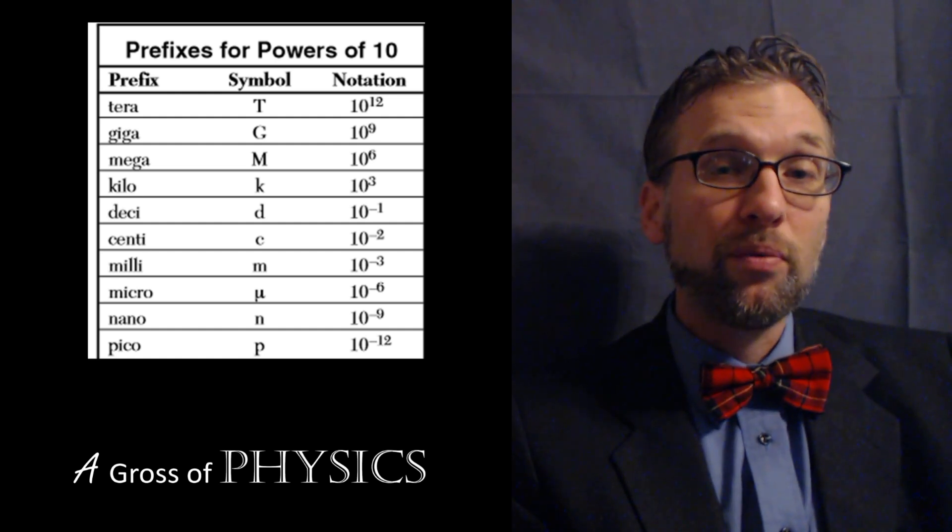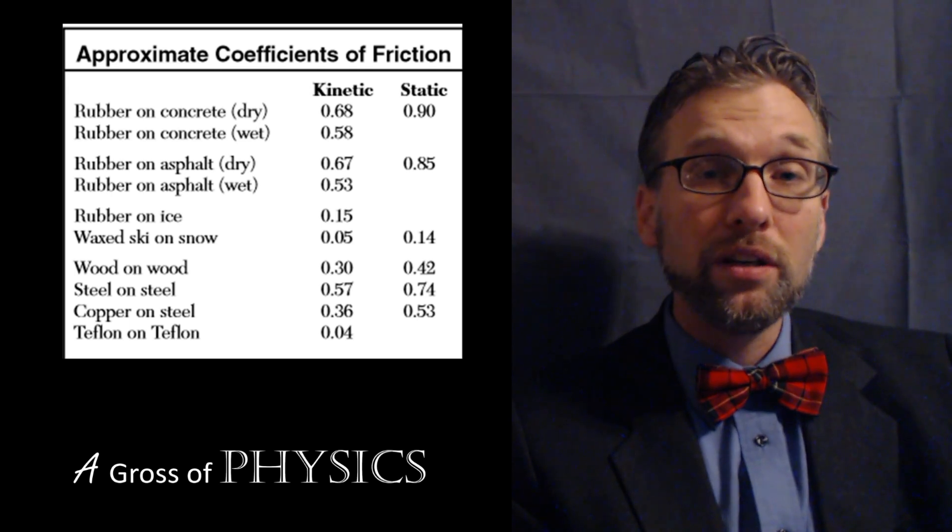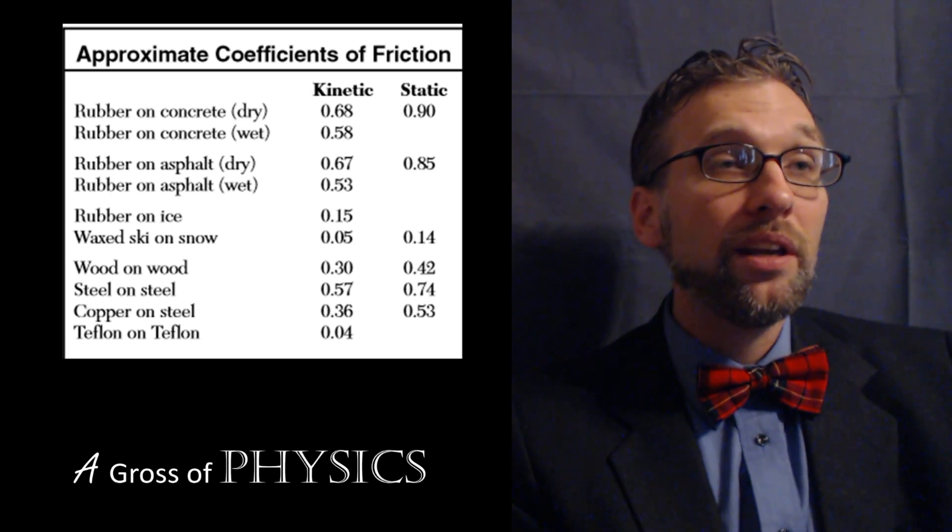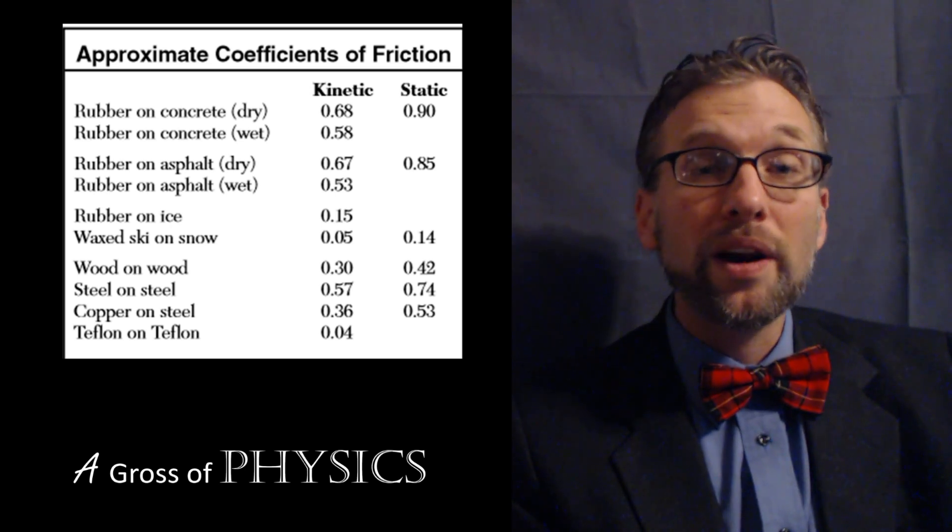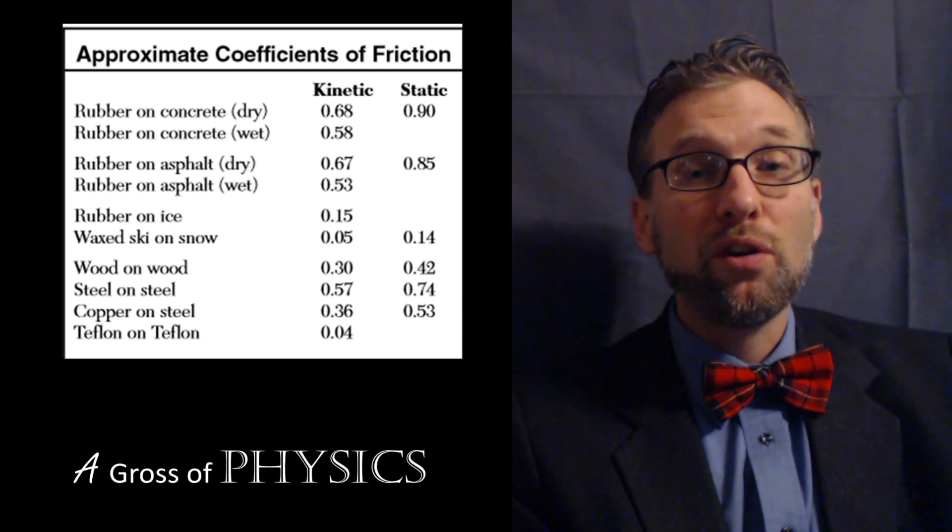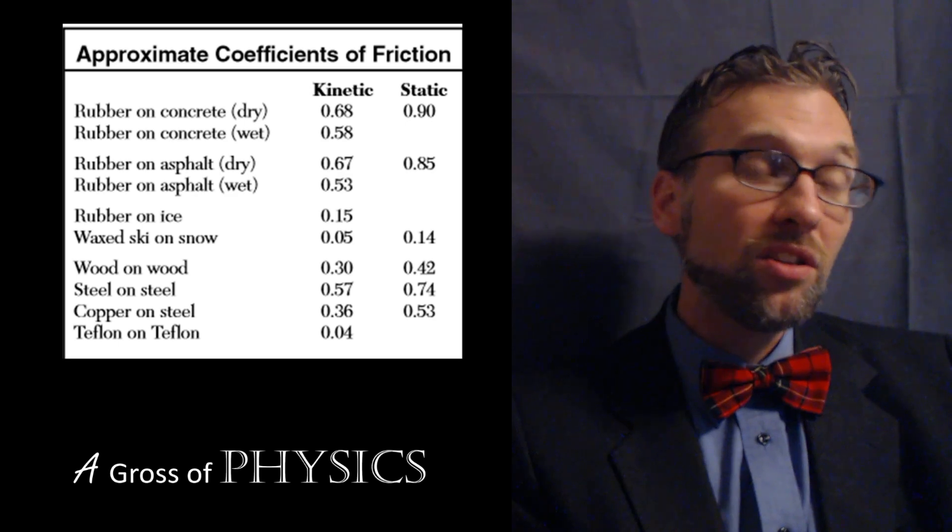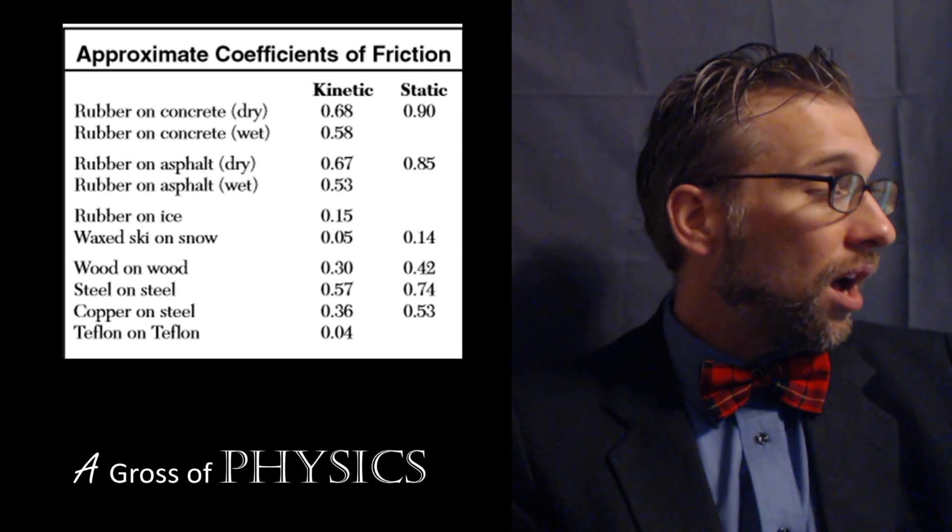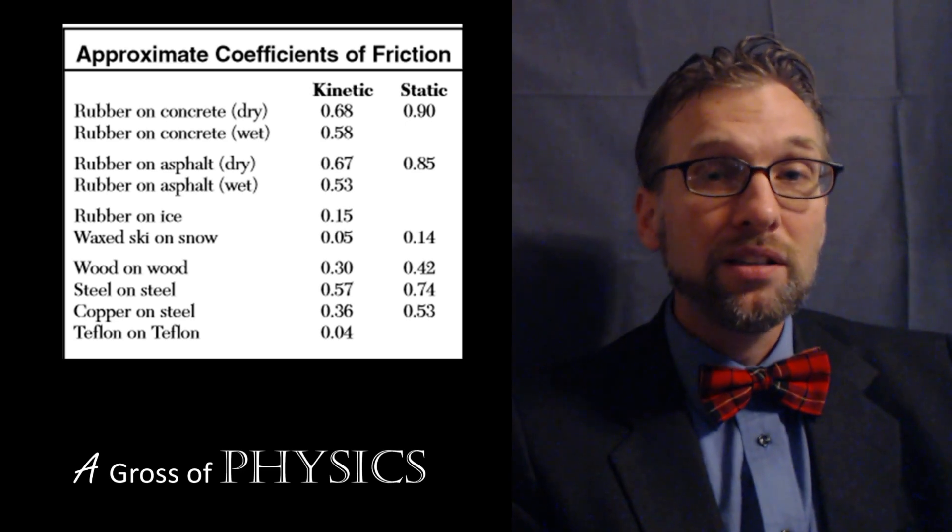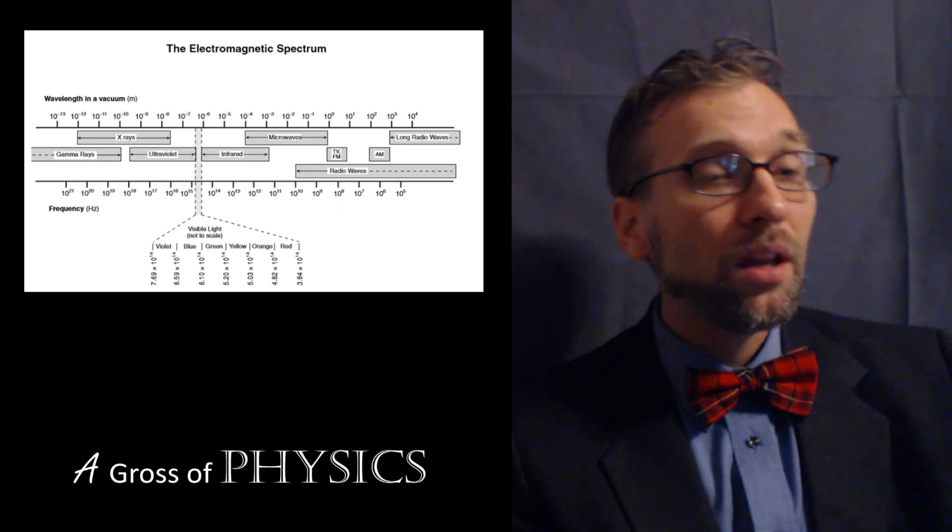Next to that section is the coefficients of friction. Those values allow us to calculate how much friction will exist between two surfaces as they slide together. It will also allow us to calculate how much friction will be available before an object begins to move at all. There are two types of friction: static and kinetic. Different combinations of surfaces have values on that chart. It lists everything from rubber on ice to wax skis on snow to tires on concrete or asphalt and even steel on another piece of steel. Teflon is typically the surface that is sprayed onto the no-stick cooking surfaces.